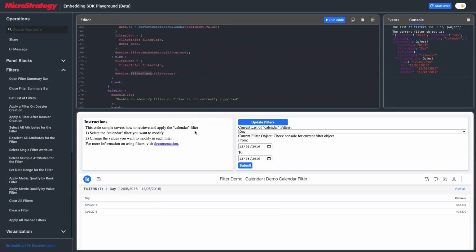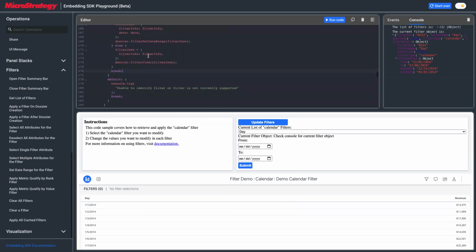It will clear the filter. So let's try. If I clear this and also clear this, and if I submit, right, it will clear the filter, right? There's no filter applied. So that's how this example works. So it will call clear.